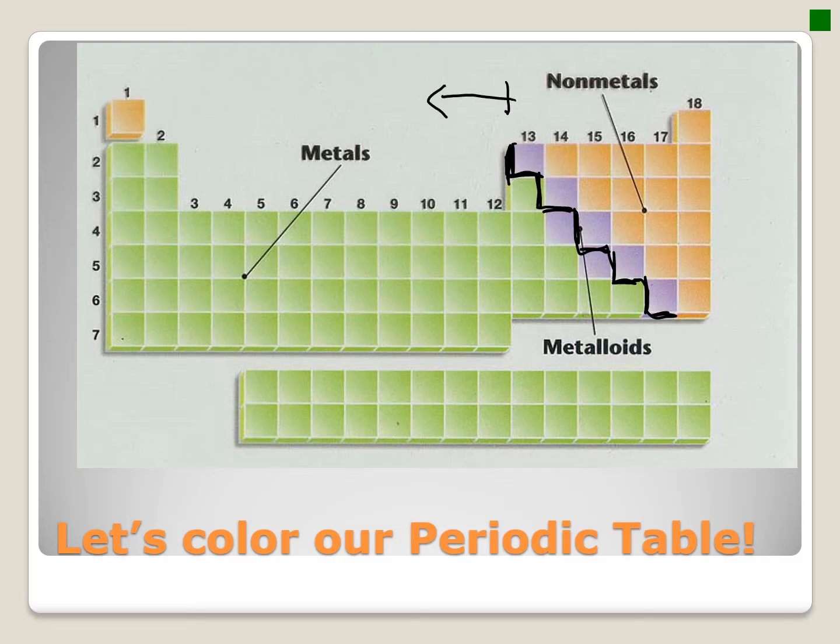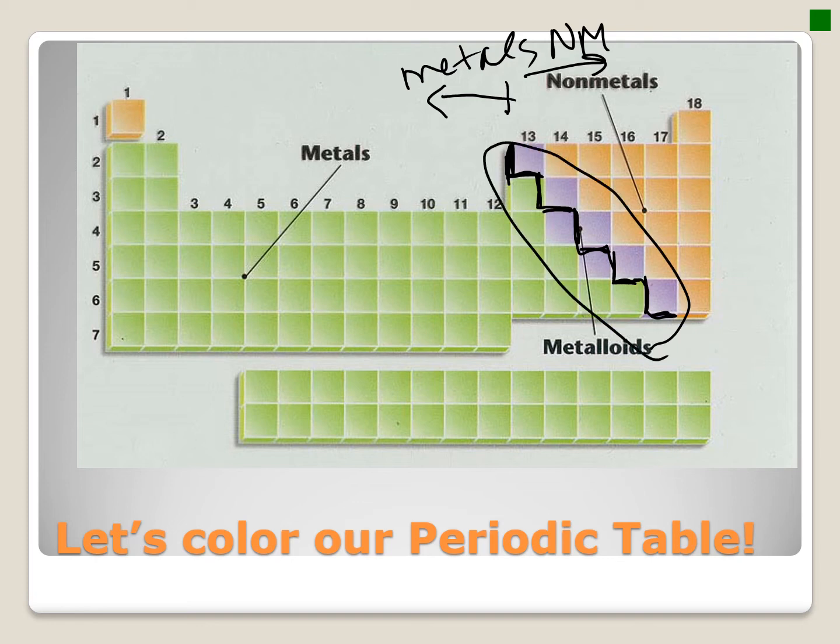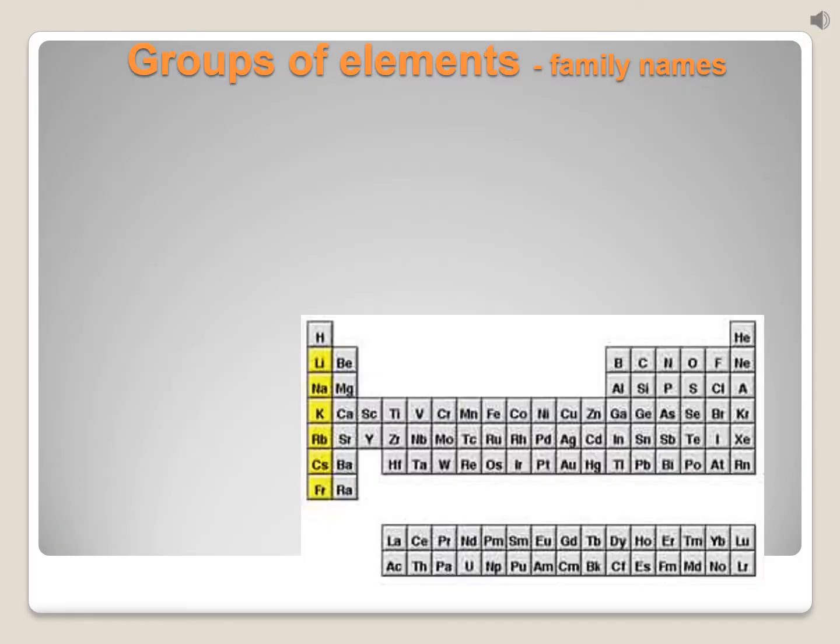Well, everything to the left of it represents your metals. Everything to the right of it represents your nonmetals, which I'm going to abbreviate as NM, and anything on it will be your metalloids. Okay, now I will never ask you a specific question about which one is a metalloid. I will ask you more broadly speaking where are your metalloids found. I do want you to note that this guy, hydrogen, is considered a nonmetal, even though it is to the left of that staircase. So these groups can be even further divided into their families or groups.